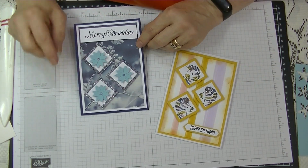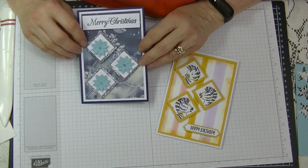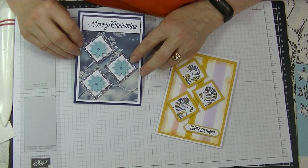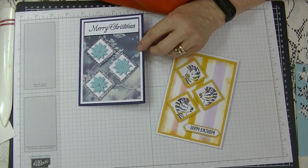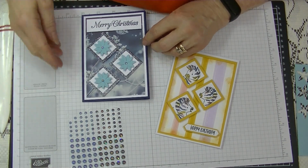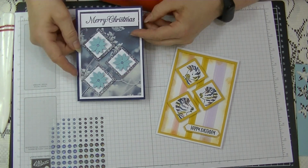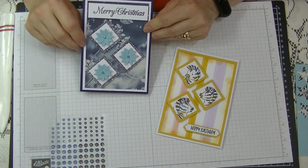This one is using Night of Navy, some silver, which looks more blacky silver than silver, glitter paper. This is Balmy Blue, those beautiful pearly, which are called blue adhesive back gems, and they're new in the catalogue. And the paper here is, I just say it, frosted something or other. I've forgotten now. I've got a mental blank here and I don't have a book right close by.